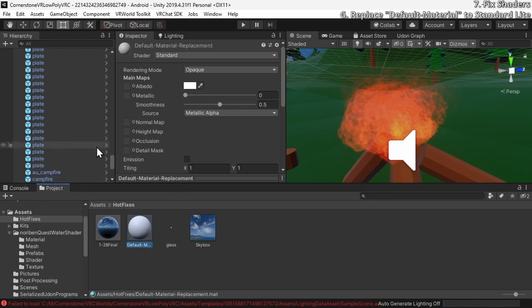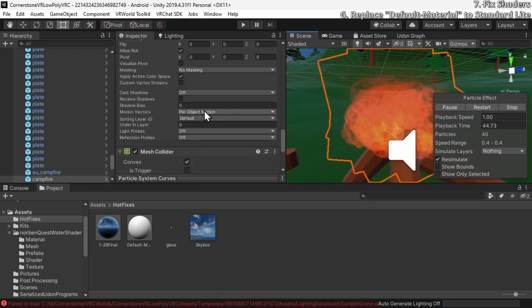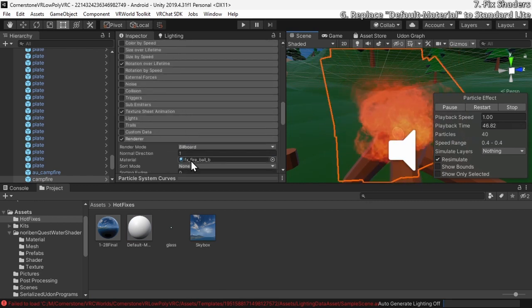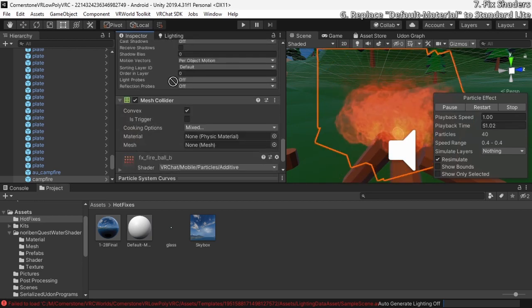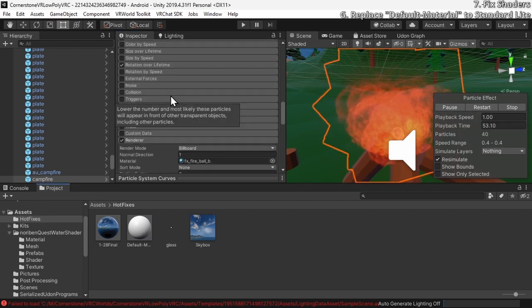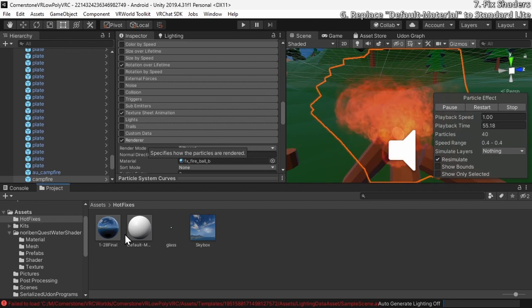Then when I see that these particles are using the default material, I go, like you saw earlier, under the renderer.